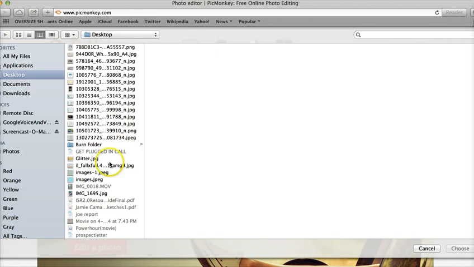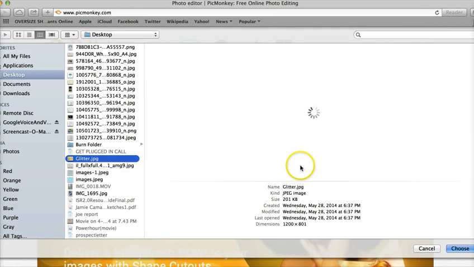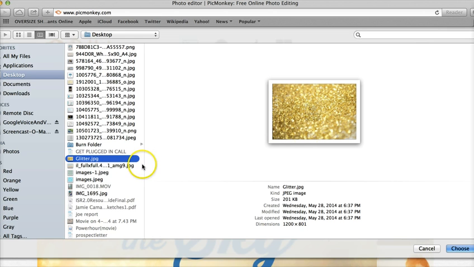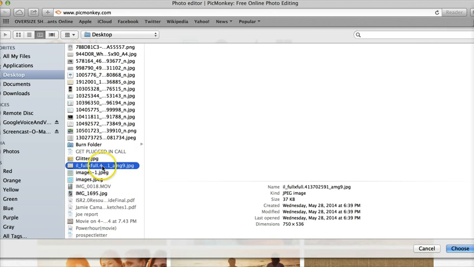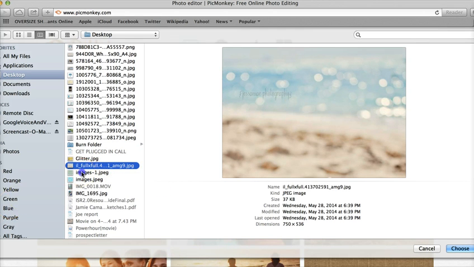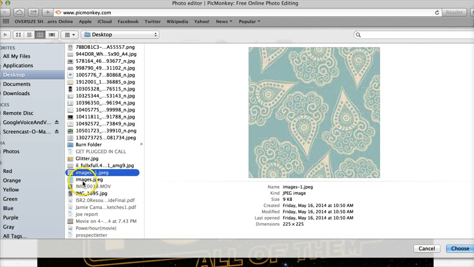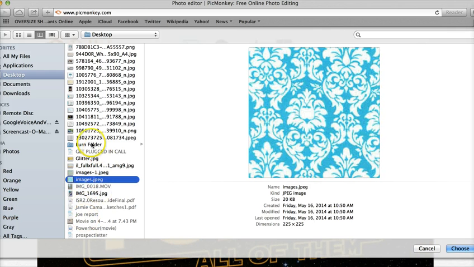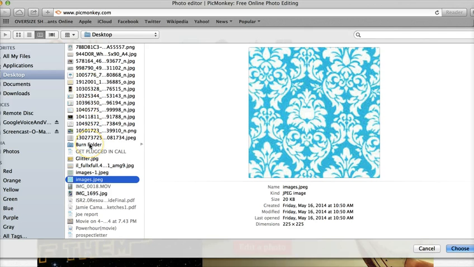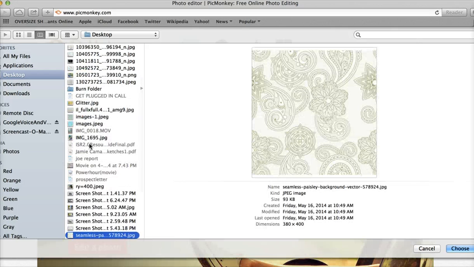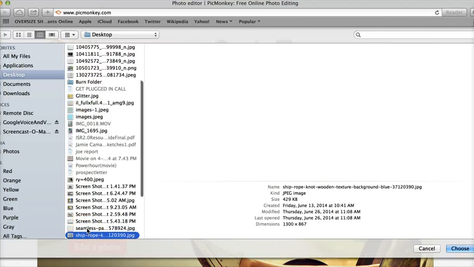and I'm going to show you a few things. As you can see, here is a glitter picture. Just bear with me as the computer takes a few minutes. A glitter picture. I downloaded this little beachy picture. I downloaded a few other images. So basically, these are the backgrounds that I use when I welcome friends. Here's another one.